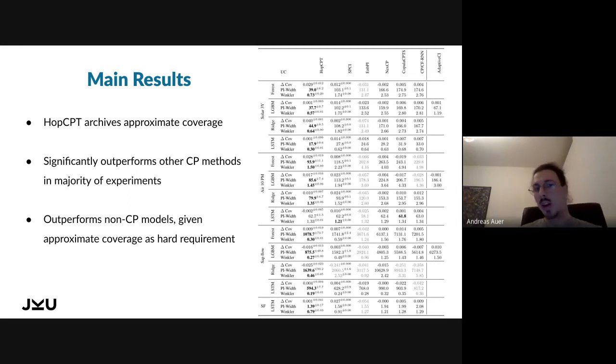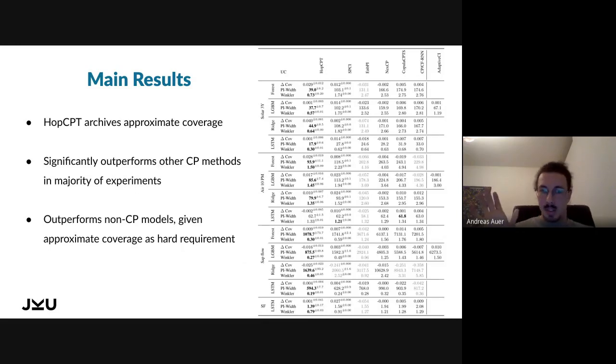This is cool. And the second thing is that HopCPT outperforms the other CP methods, which are also time series specific CP methods, on the majority of experiments. What I mean by that is the intervals are smaller and the Winkler score is lower. As you can see here, the bold metric is always more or less the best metric, and you can see that HopCPT does quite well here.